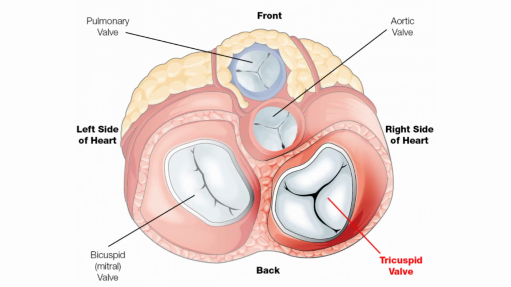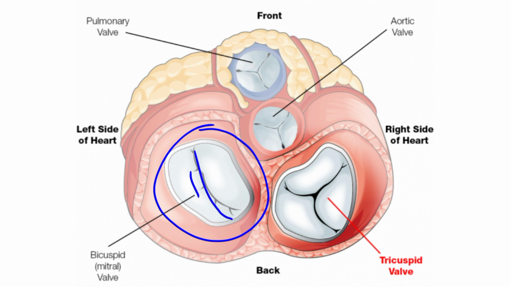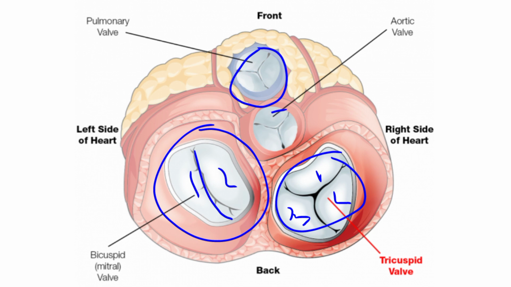So like I was saying, this is the bicuspid valve. You can see here, it has the first layer, 1 and 2 valve. While the tricuspid valve, you see it has 1, 2, and 3 on this side. Okay, moving on. We also have the pulmonary valve, which is here, and the aortic valve.